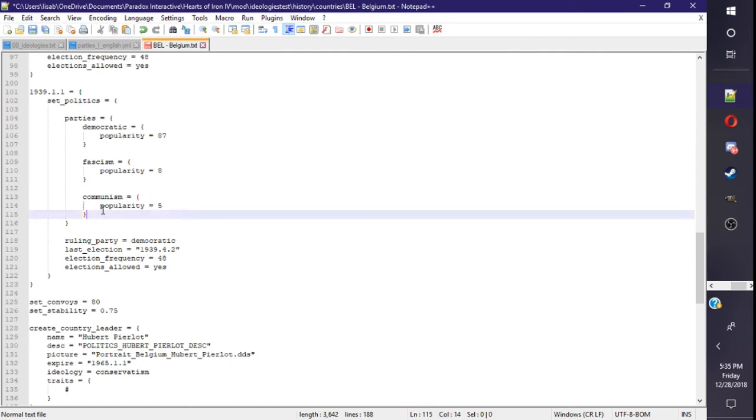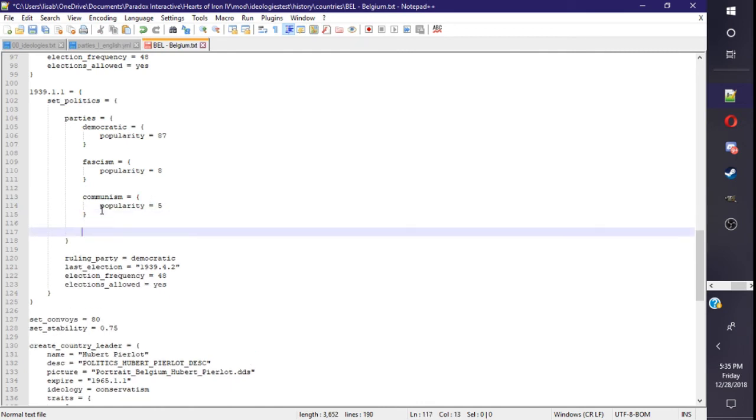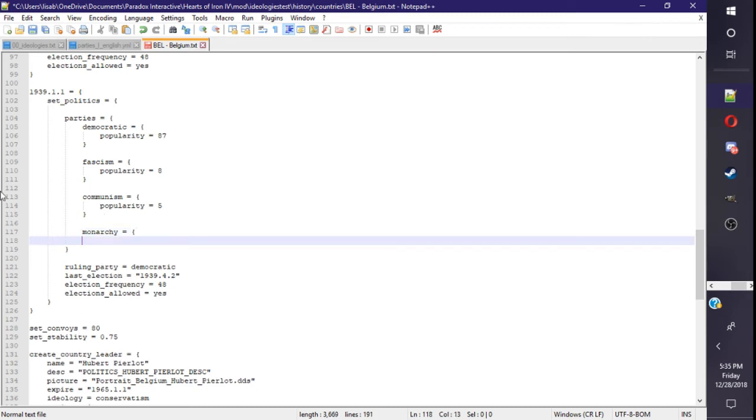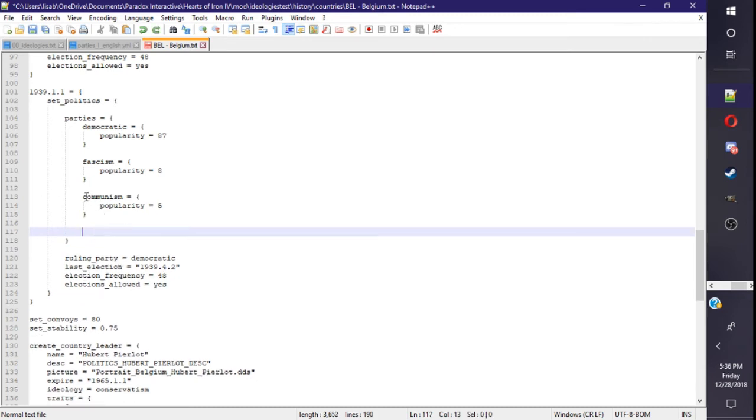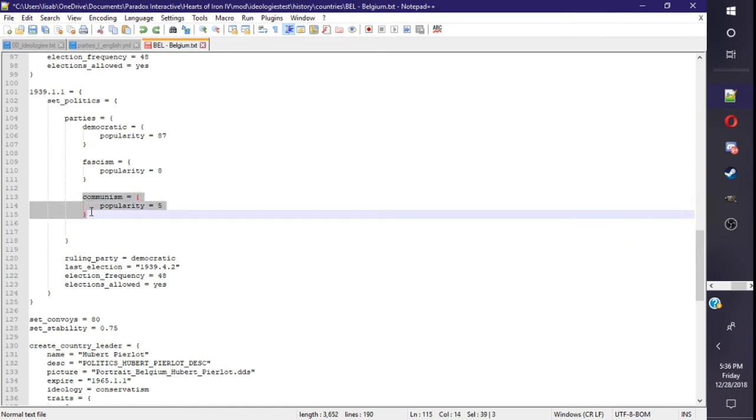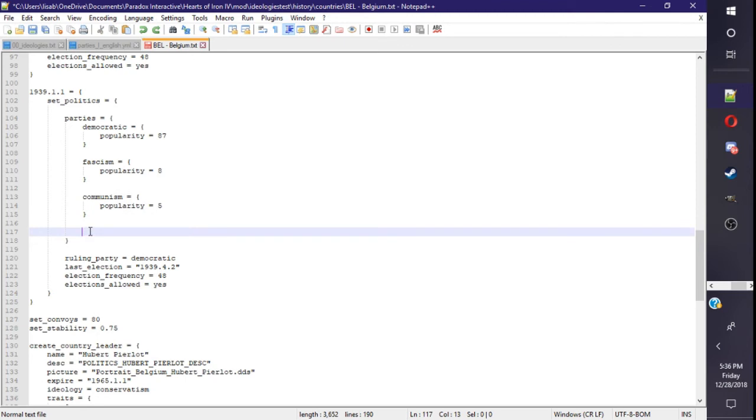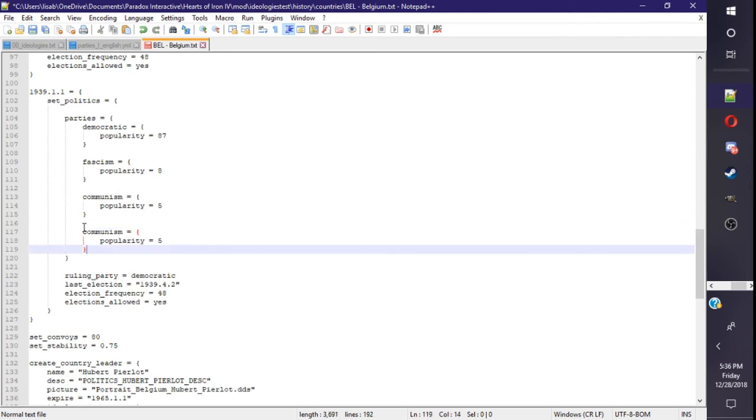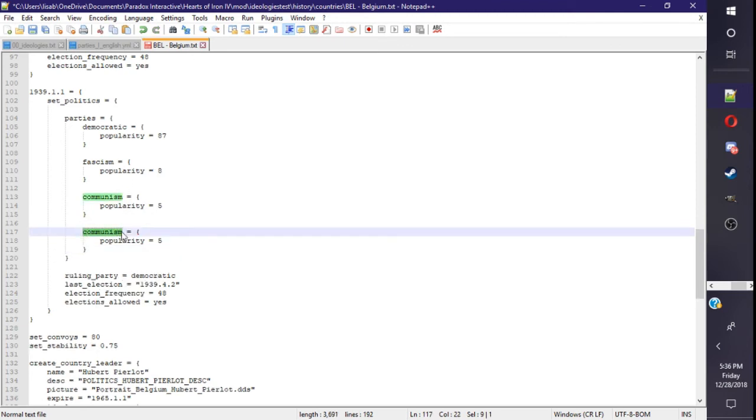This is simply you skip a line and then you put this equals open bracket, and then you copy and paste that, put monarchy or whatever ideology you have, and we're just gonna change the popular.